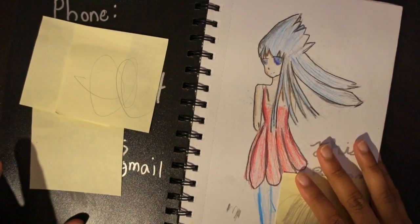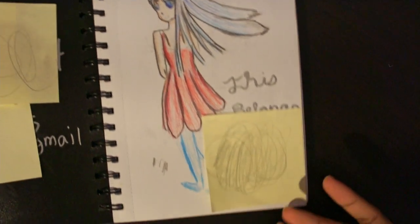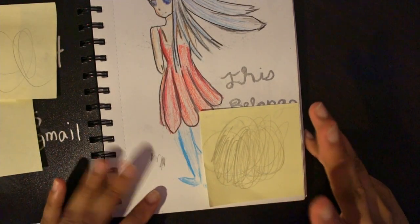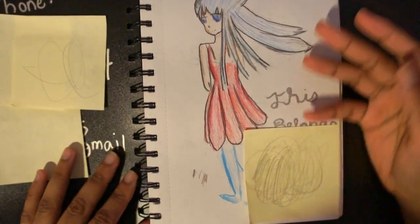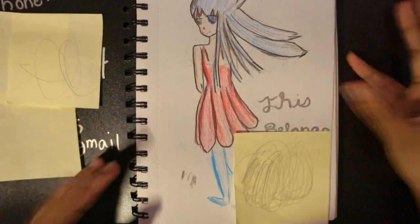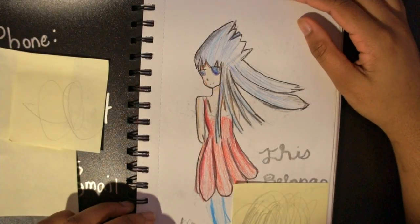So first page here, I have some personal information, so I decided to use sticky notes to cover those up. If you see any sticky notes or anything covering anything, that is me just trying to cover up any personal information. So here I have my last name, so I had to cover that up.